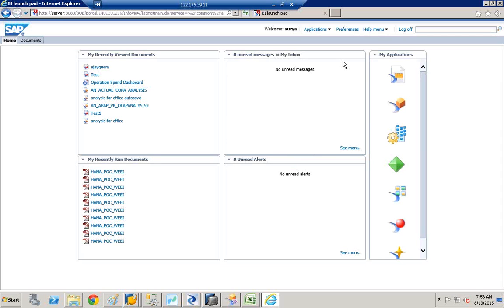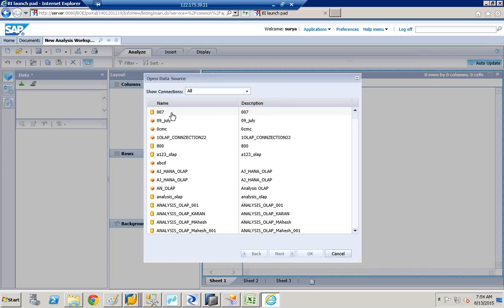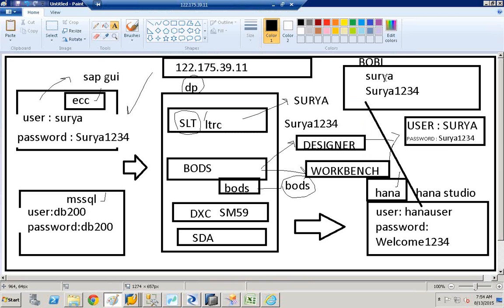So all these reporting tools can connect to HANA. Click on Applications. So you see Analysis for OLAP, Crystal Reports Enterprise, Explorer, Web Intelligence. All these are different reporting tools that can connect to SAP HANA. For all these applications, the username and password is Surya, S capital URYA 1234.